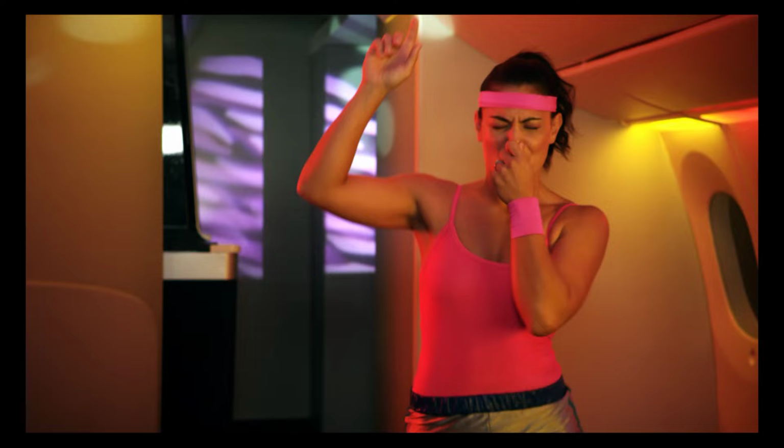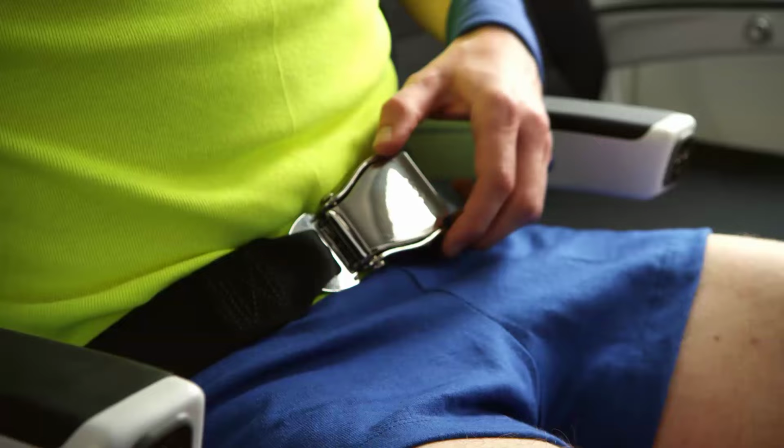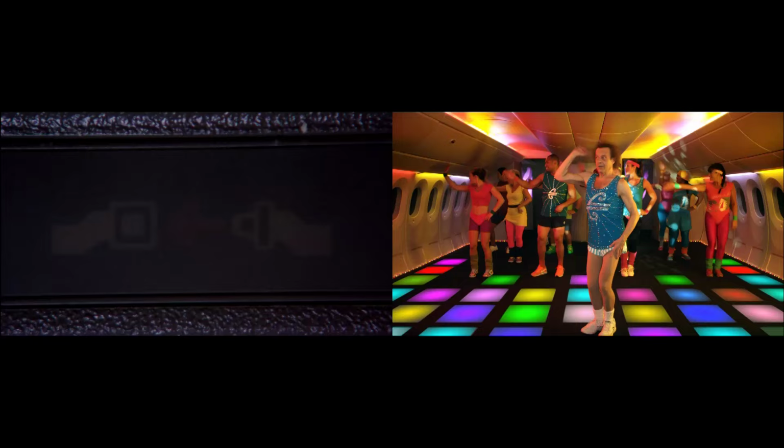Now it's seatbelt time. When the seatbelt sign comes on, buckle it in. Grab, click, pull. Grab, click, pull. Nice and snug, low across the hips, but not too tight. And to undo your belt, just lift the flap. No sweat. Remember, you must follow crew instructions and the light signs.